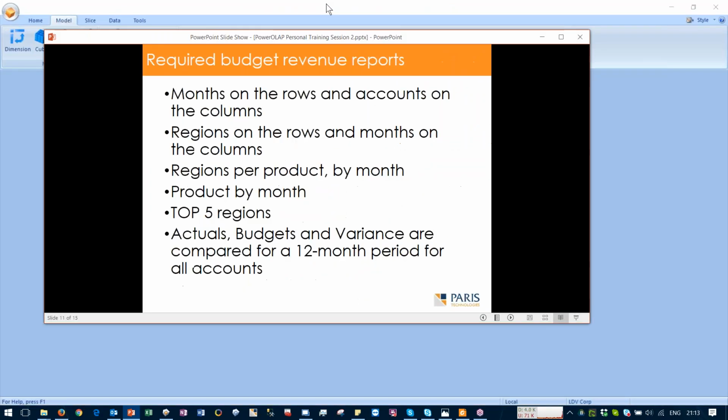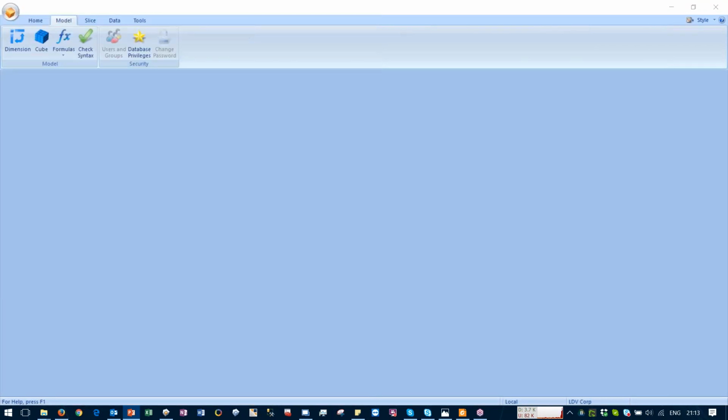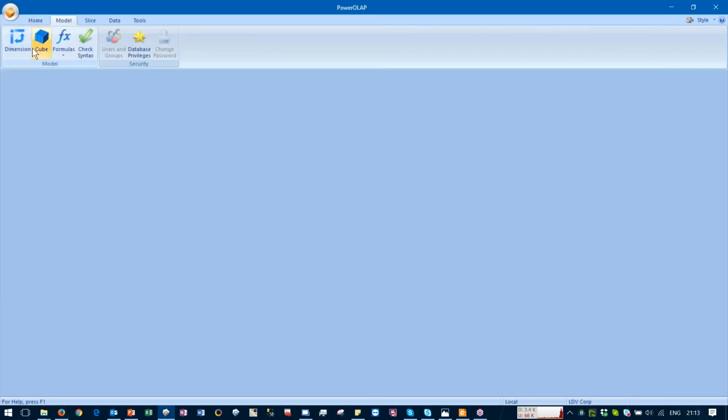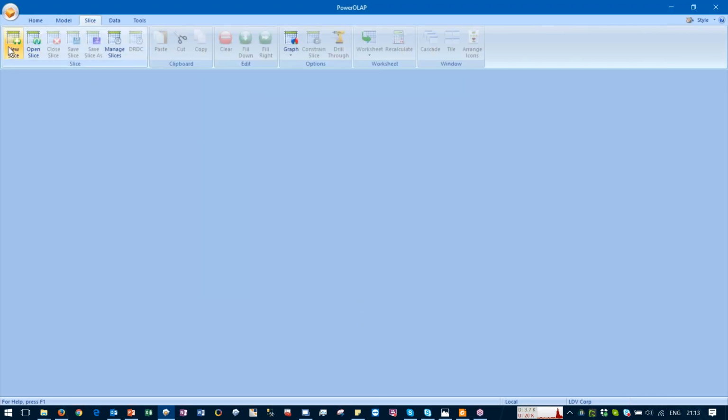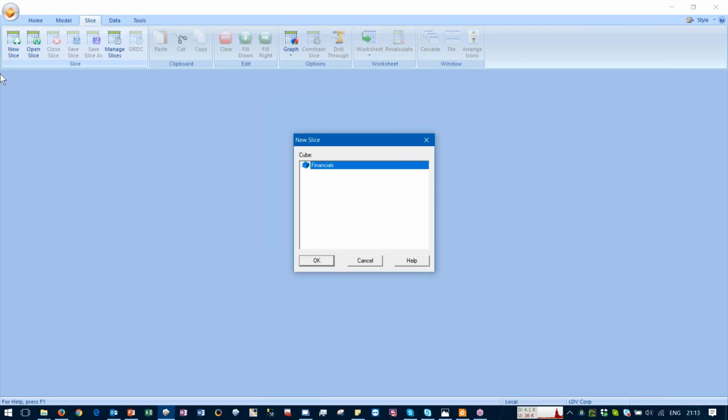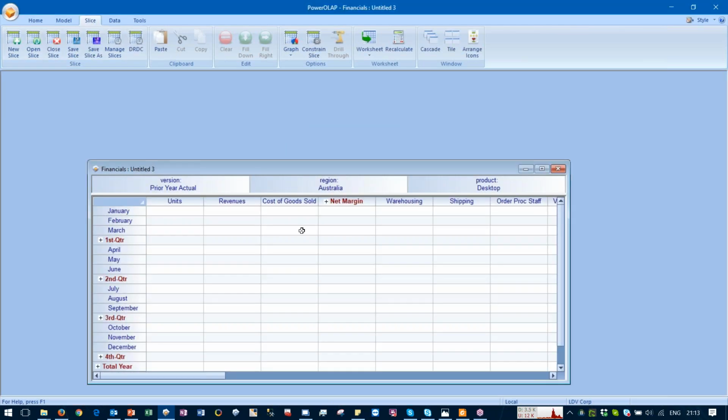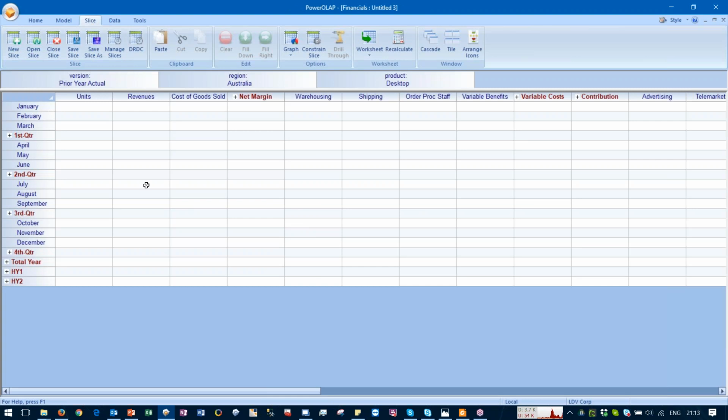So the reports that we're going to create, I'm just going to move this again to my other screen so that we follow strictly what I want to do. So the cube you'll see over here, this is the only cube that we've got, and we are going to create a slice from this one cube by clicking in the slice ribbon. We click on the new slice button and click OK, and that's the slice that you see. Now there aren't any values in here yet because the recalculation mode is currently set to manual.